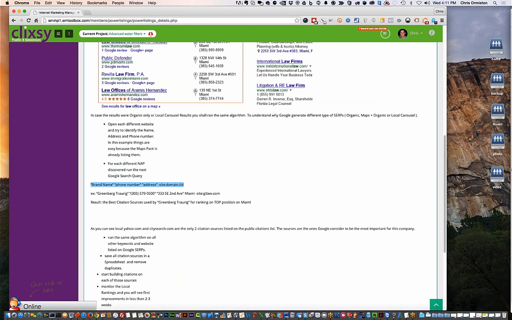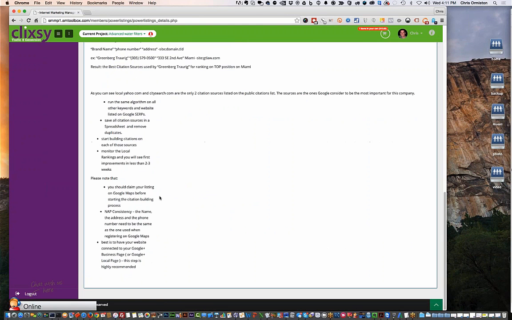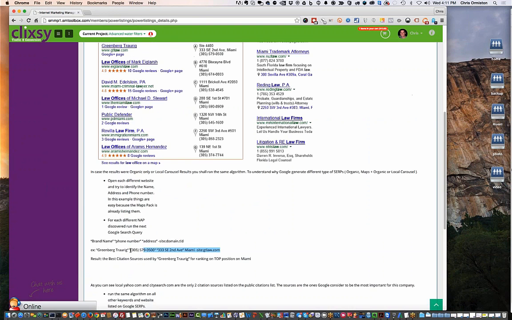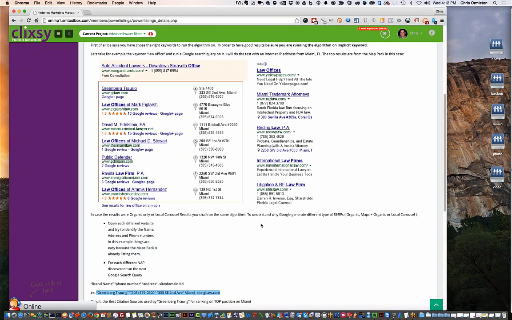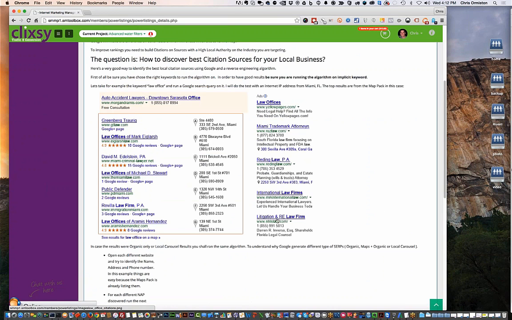It used to take us about 30 to 40 minutes to run this process and find out what all the best listings are. And you can double check us on the processes we use to search and find those. Basically, we go through every one of these and do a site search right here to find out what the best directory listings are. Then we put them all together, get rid of all the duplicates, and what's left over is the list of all the different directories these guys have used to get to the top, in one list for you.